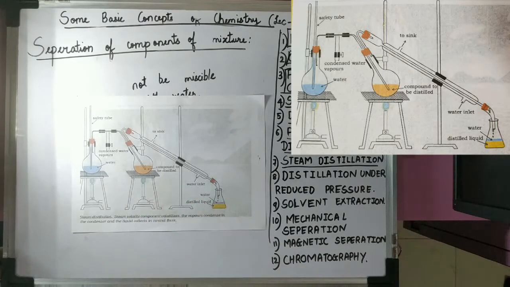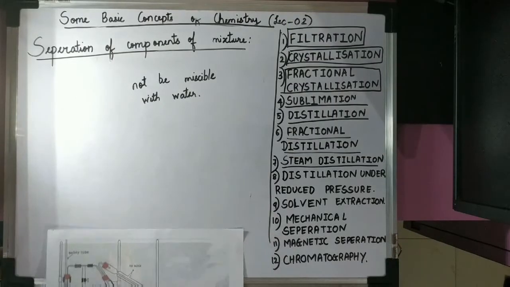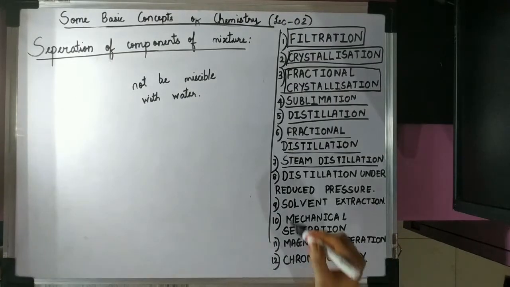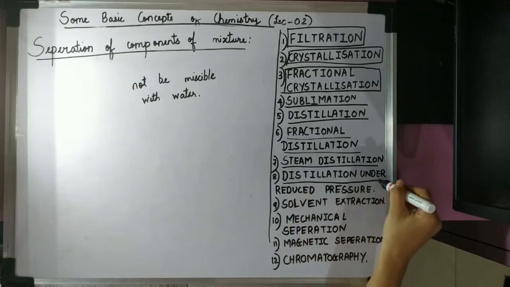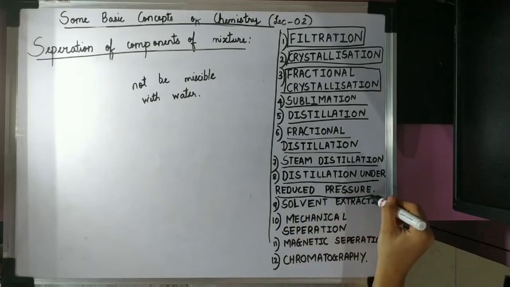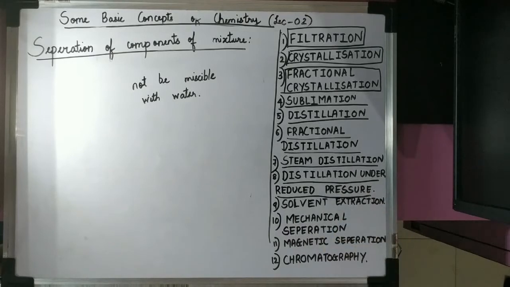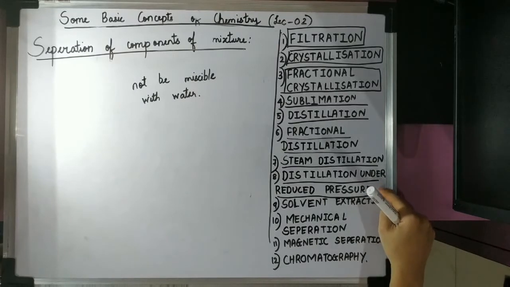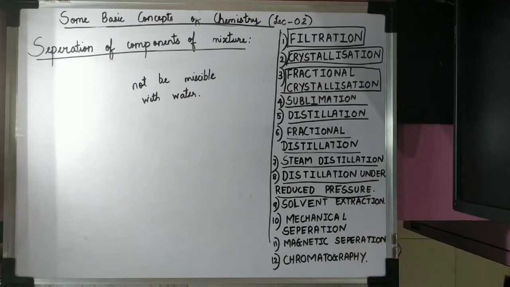So this is steam distillation. Now the next important technique is distillation under reduced pressure. This technique is so important that it is extensively used in organic labs. We have learned distillation previously. In distillation we are trying to boil the liquid and then condense the liquid. But in distillation under reduced pressure, we are boiling the liquid but at a lower pressure. Now why do we need this condition?